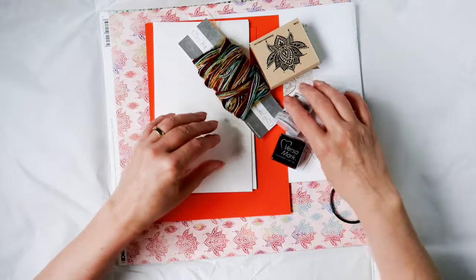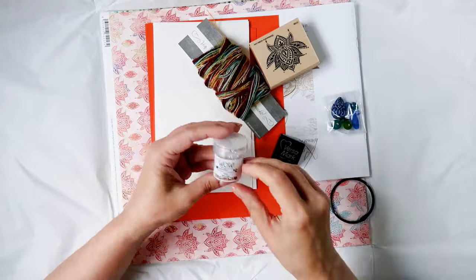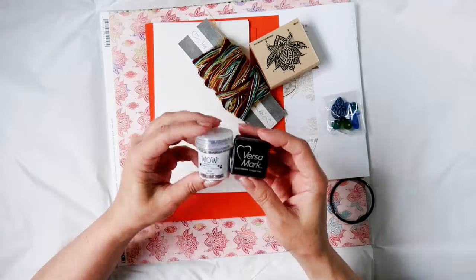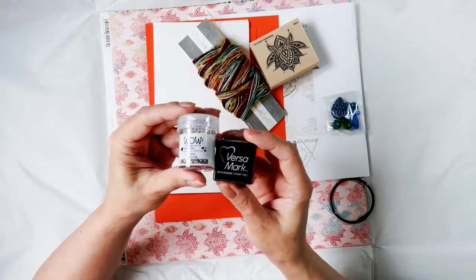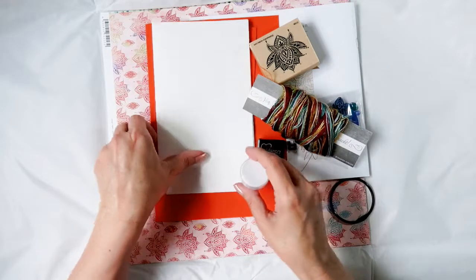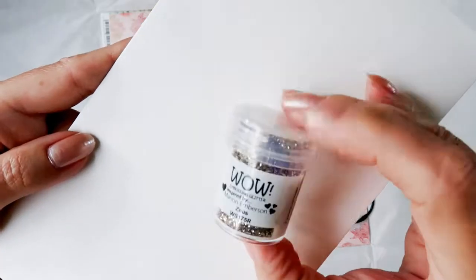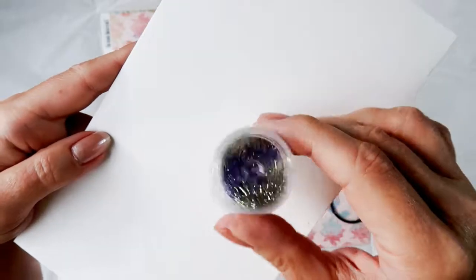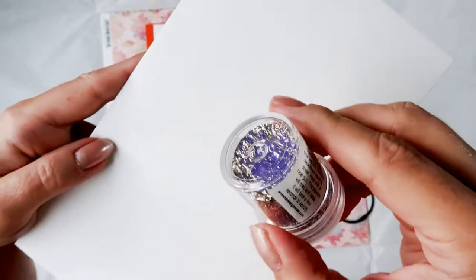Oh, previously they had a collaboration with Wow, because they were celebrating some anniversary as well, and they've included a Wow glitter embossing powder, embossing glitter. Let me just pick up one of these envelopes to show you, to focus my camera. And you really want to say wow, because it's glitter, duh.